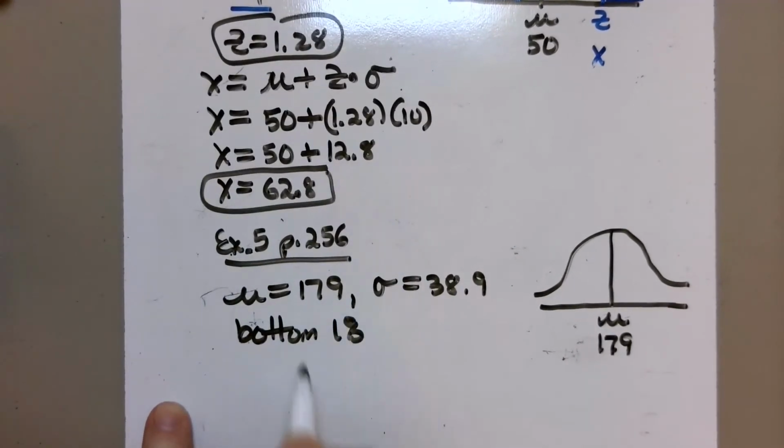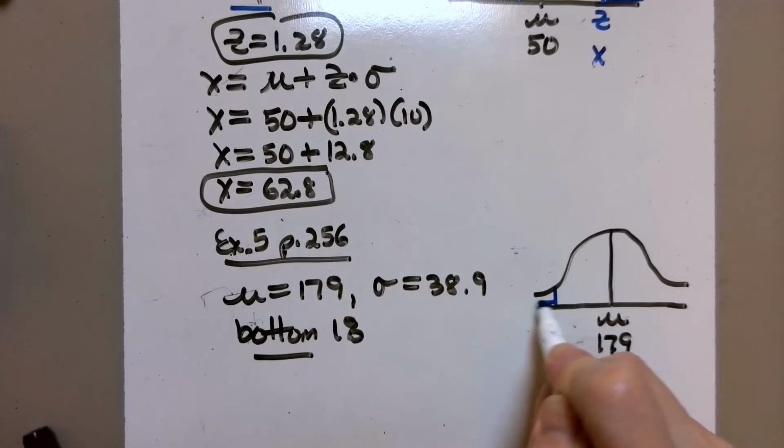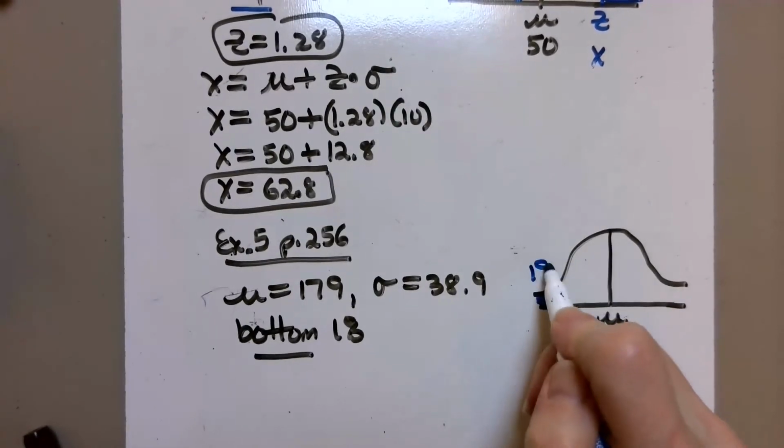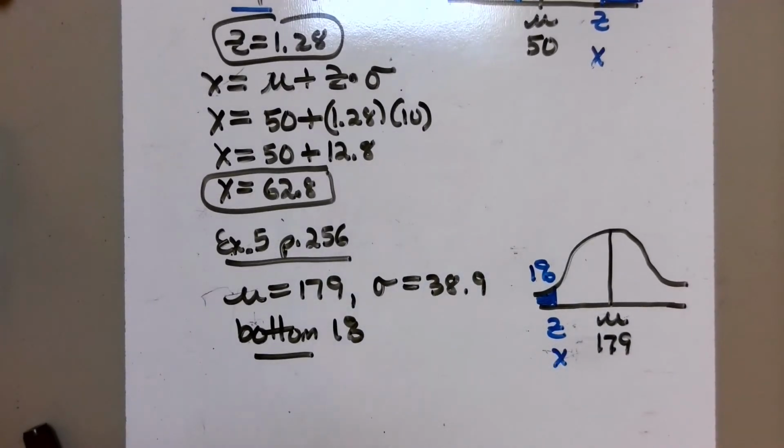Is that a good thing, to be in the bottom 1%? Yeah, that means you're super healthy, right? The vegans or something, probably. So the bottom lowest 1%, that would be over here. It's only 1%. That's way less than 50%. So we want to find Z and then work our way back to what's the cholesterol level that puts someone in the bottom lowest 1%.